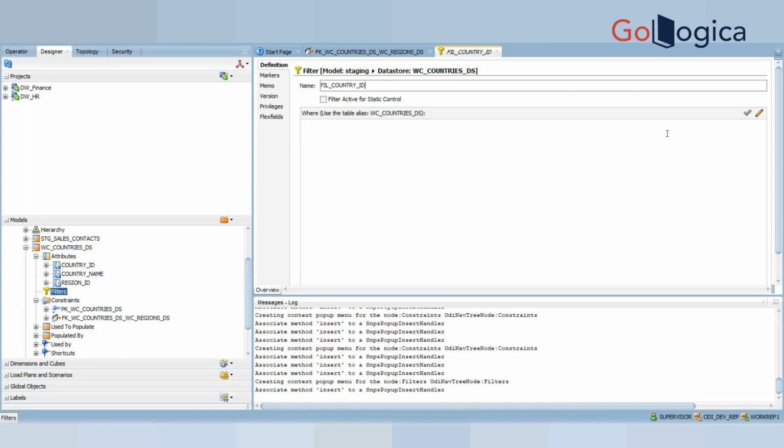And here give the condition where I will say country underscore name not equal to. So it will apply this particular condition.